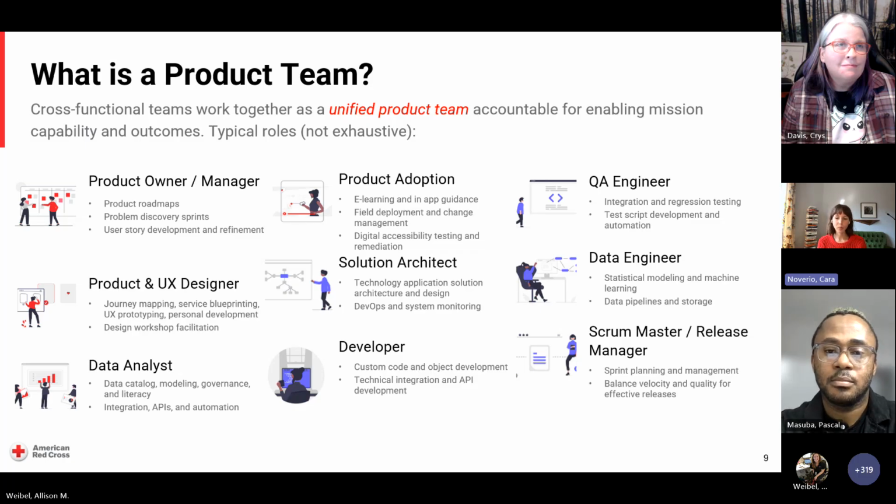And then we partner with our engineering team to design and develop and deliver that technology. So for RC Care, we have a dedicated internal team of solution architects, developers, QA test engineers, and we work side by side with them every day. So that's a little bit about what we mean by a product team. If we go to the next slide, please.